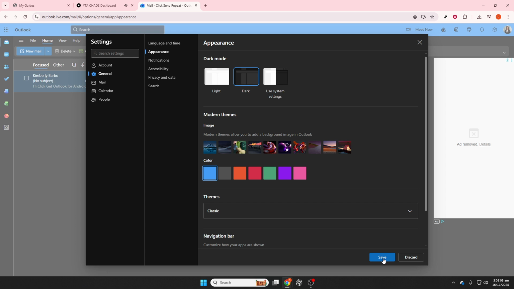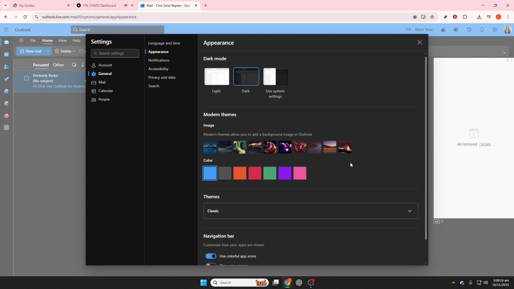The transformation is instant. Everything from your inbox view to the reading pane adopts the dark theme, providing you a more comfortable visual experience. Also, just as a bonus tip, while you're enjoying dark mode, you might want to look into custom color accents that you can select within this theme. It's a delightful way to add that extra touch of personalization and flair to your setup.